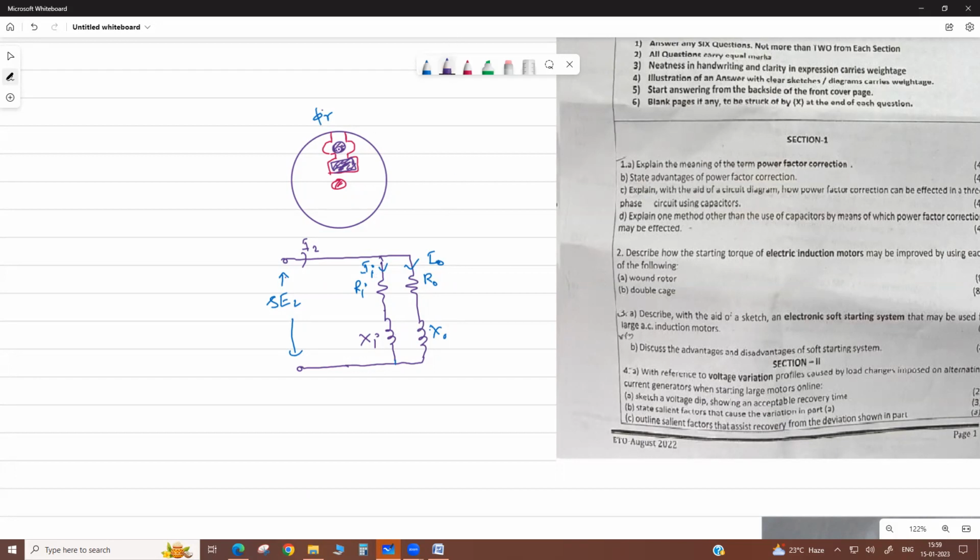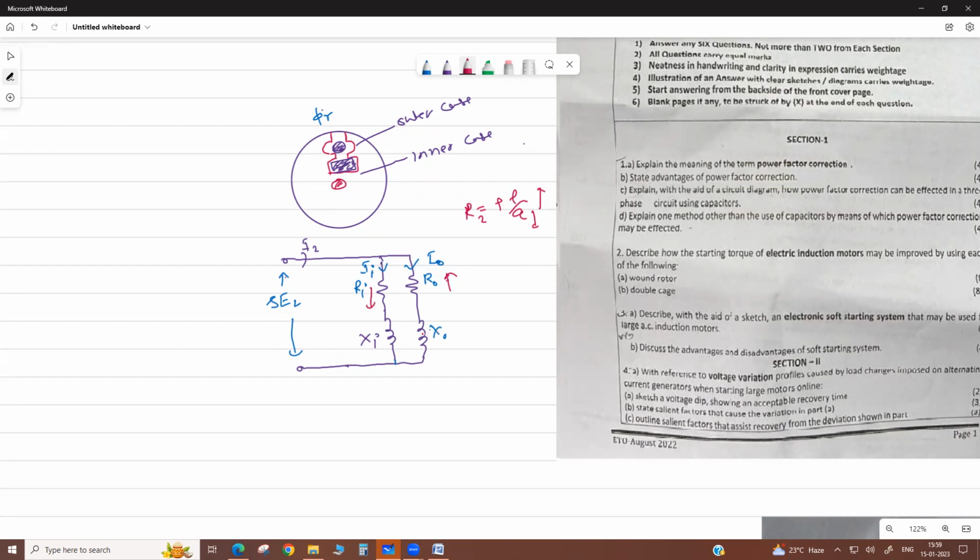Actually, now the cross-section area is less, which means the resistance of the outer cage is higher. This is outer, this is inner. Resistance is always fixed. Generally, the outer cage has a high resistance because it is a thin wire. R equals rho L by A. If A is small, this resistance is high. So this is high, this is low, correct?